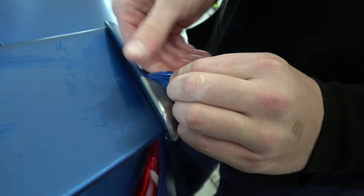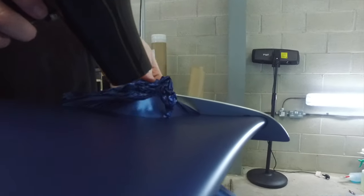Before we start taking panels off the GT3, the first process is just to take off the areas which are easy to access — you can just peel off with your fingers. But of course what helps to apply the wrap in the first place is heat, and that's also going to help to take it off. So, hair dryer out — let's do it.